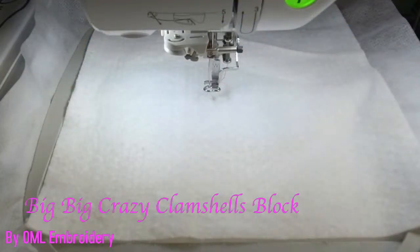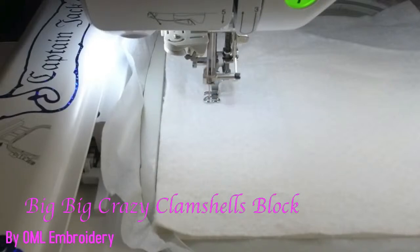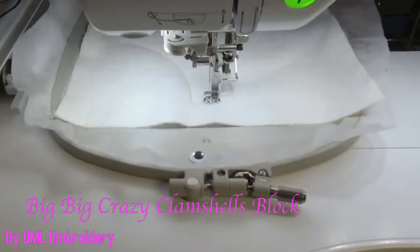Now, on the machine, I have the burgundy thread that I'm using. I have my batting, and we're just going to stitch that down. Now, you can stitch it down together with your fabric, but I want a really nice clean cut for this. So this is why I'm going to do it this way.